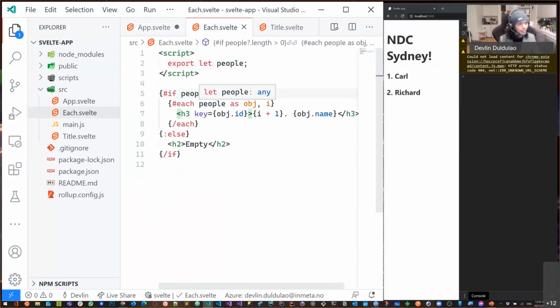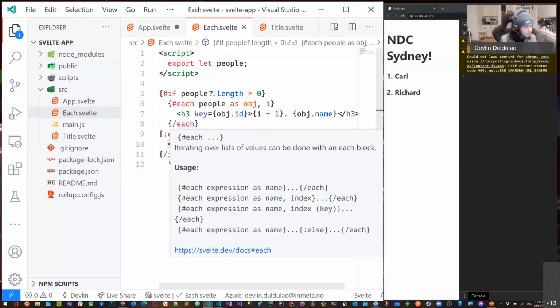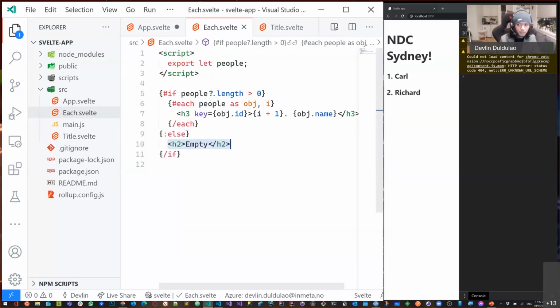This is something new in JavaScript. This is weird. Like, check if it should go here. Actually, even if this is false, it should go here to empty. It shouldn't throw. Or maybe I'm using it wrong here. No, this is it.